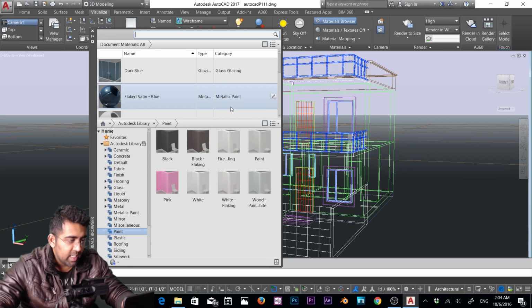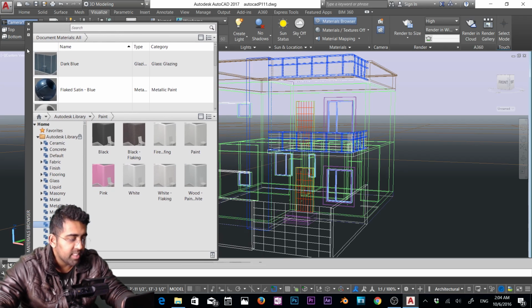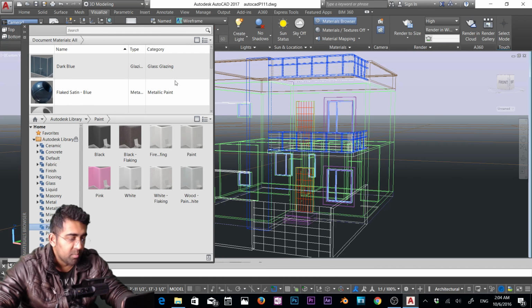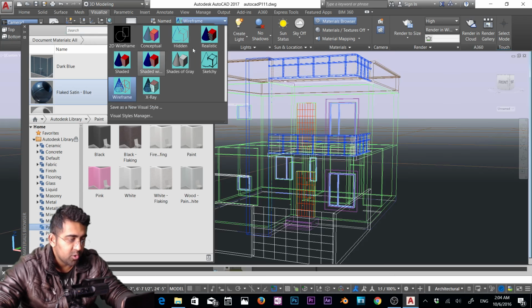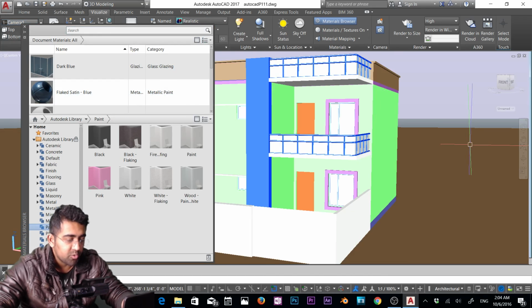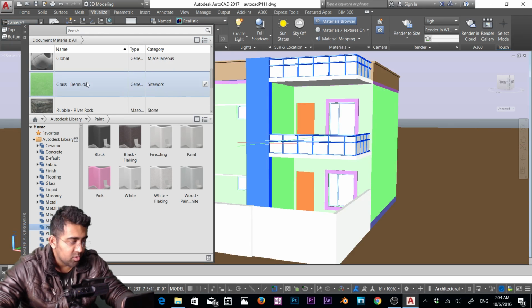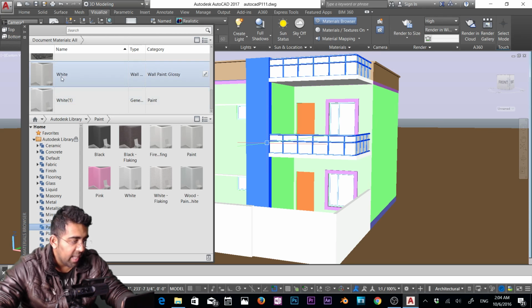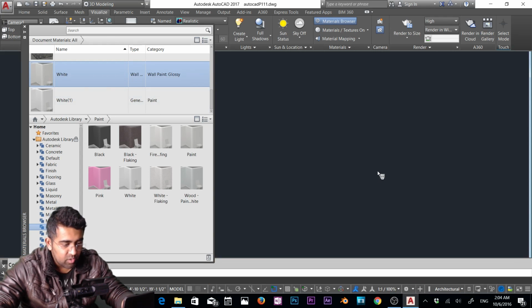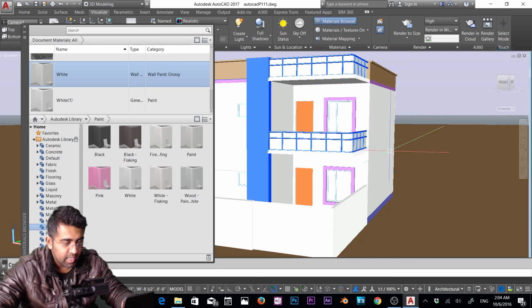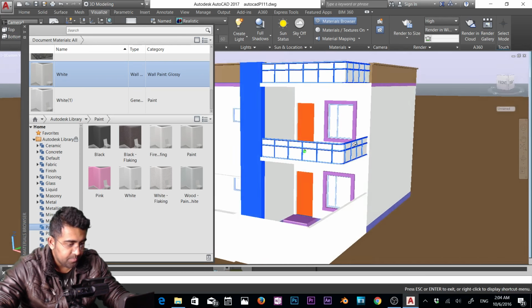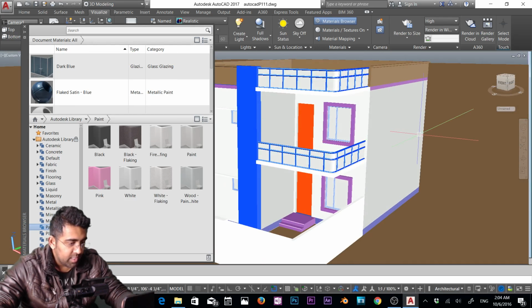I got the metal. Let's apply some material. There are a few ways that you can apply the material. I'll show you a few of them. To apply the material, I'm just gonna change this to realistic so we can look at the material now. Let's apply the material to the glass. For the wall, we had this white wall material, so I'm gonna click and drag and just drop it to the wall there. Then click, drag, drop it there. Okay, so we got that material there. Now it's too white actually. Well, we'll fix that later.